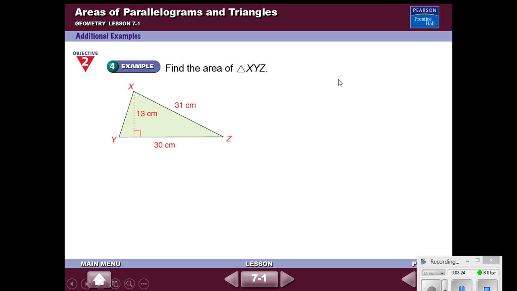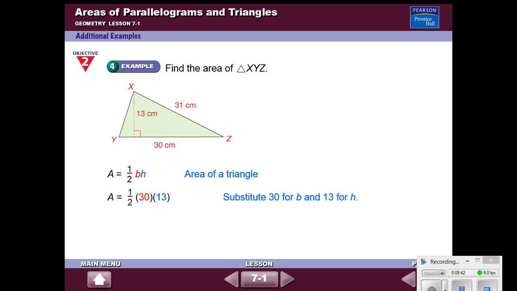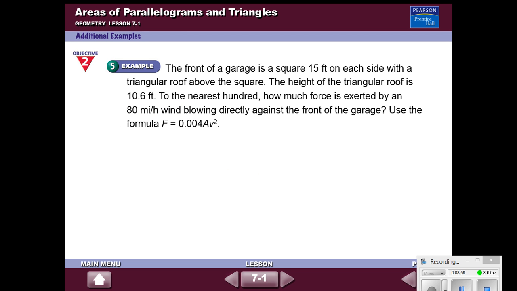Okay, let's go to the area of our triangle now. Again, we said the area of a triangle is going to be half the height times the base. Here's our height right here, the h right there. Our height is 13, our base is 30. Our area is 1/2 the height times the base, 1/2 of 13 times 30. Easier to take a half of the 30, which is 15, and 15 times 13 is going to give me 195 as my area.